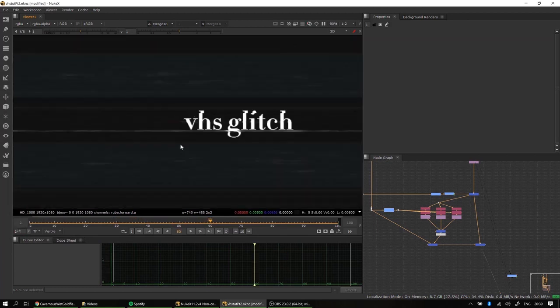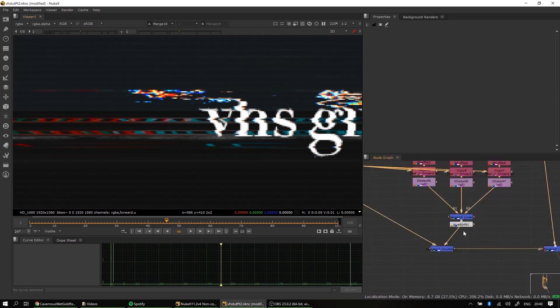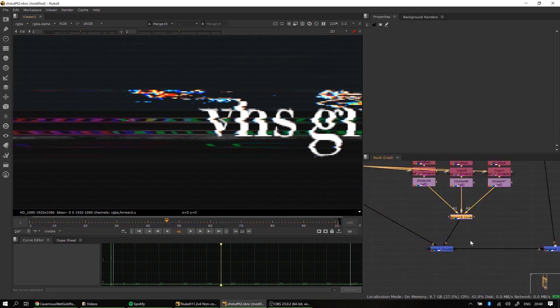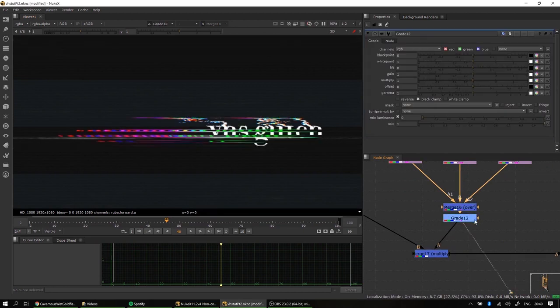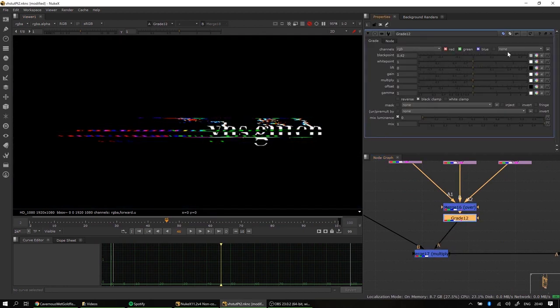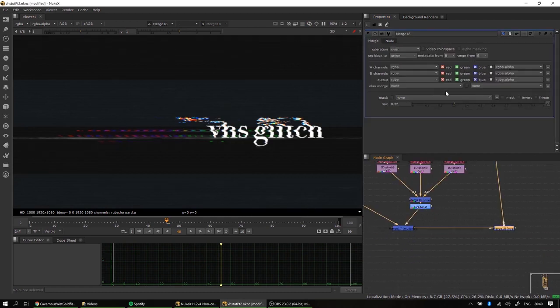Now I'm going to change the colours a little bit. I'm not a fan of that hue shifted chroma, so I'm going to delete that and maybe just gamma down a bit, just to make it a bit sharper. Crush it a bit, maybe. Yeah, that works for me.